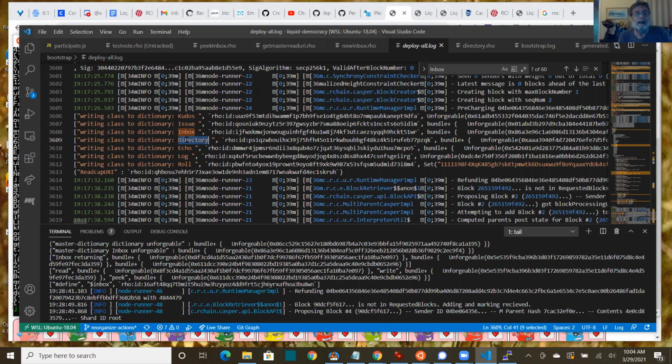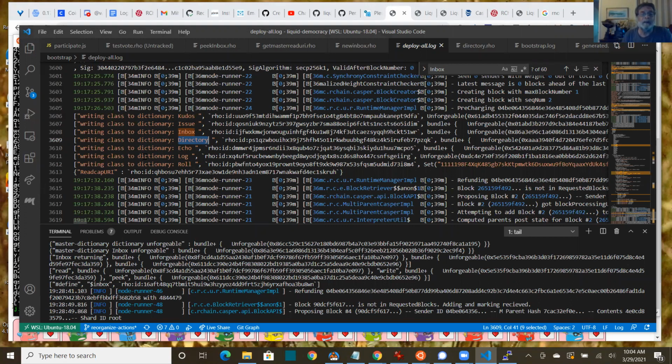And we have a directory, which is basically a map that has extra capabilities for self-administering entries with a grant permission. And then we have a few other classes that are not really used much.